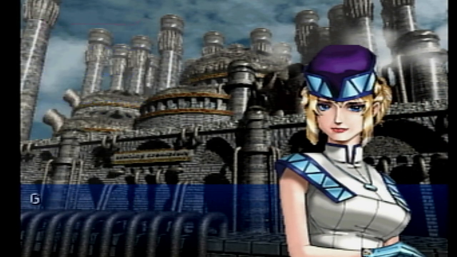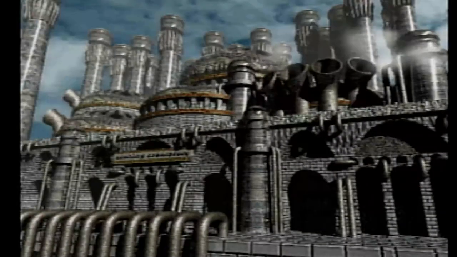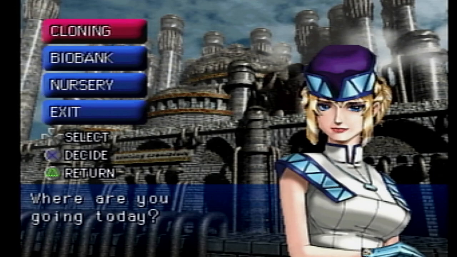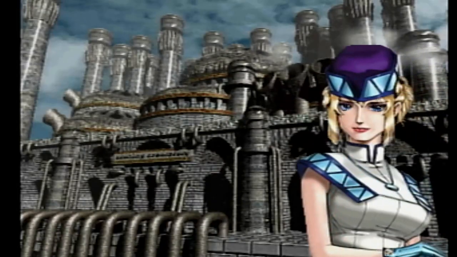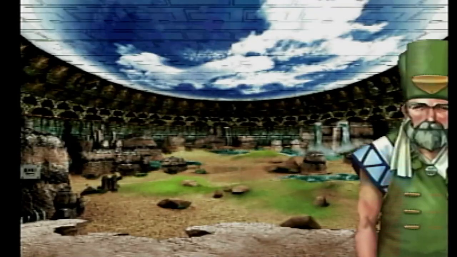Wait a little bit longer. It's been 24 hours. I just rested, did I not? Also, after you spend 24 hours wandering around, it automatically progresses you. I might not have rested. That might have been the problem. Because I forgot. Okay, now we can go here. Then she tells me that I have to wait a little bit longer. Okay. Let's go to the nursery. Find our little buddy.